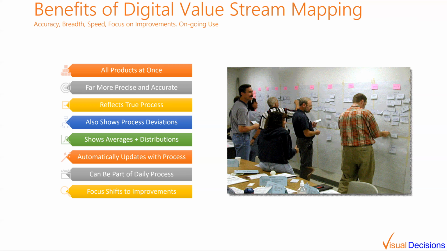It reflects the true process as opposed to how people think it works. You show all the process deviations and so forth. Where that's important in terms of agility is if I have a better understanding of how all of my products flow, where I have waste within that process, I can not only understand the barriers to improving the efficiency of that process, I can also look at how I have barriers to change to go from one product to another.